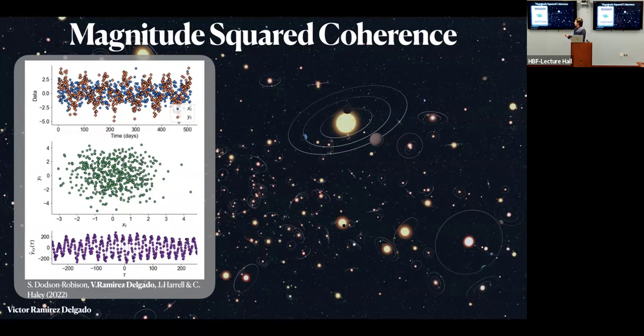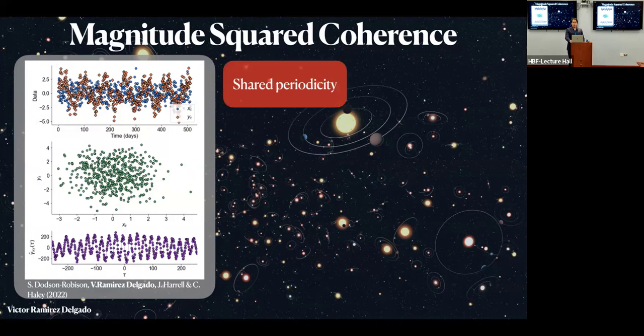But what we looked at is to actually look at a different quantity, the one at the bottom, and that is the cross correlation, which is a similar product to doing the convolution between two functions. In the cross correlation, we observe that we can actually see an oscillation, and this oscillation tells us that there's a shared oscillation between these two time series. Now we use the same approach of taking our Fourier methods and applying this to the cross correlation.